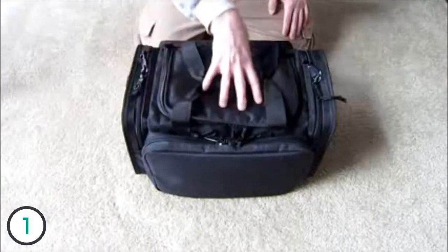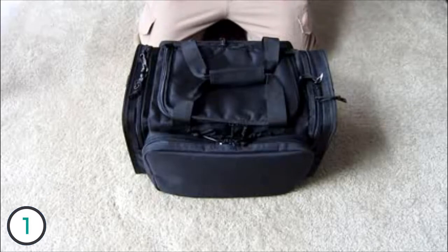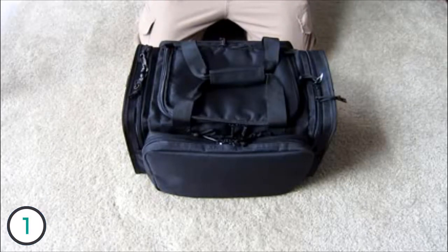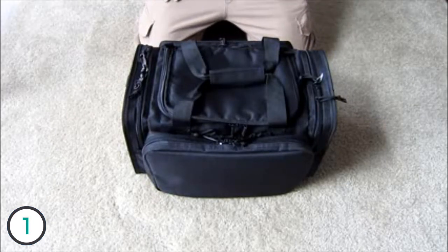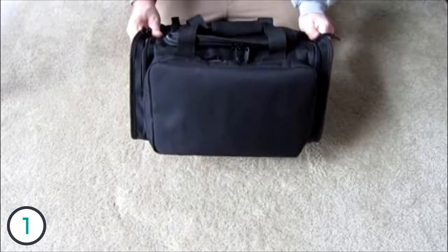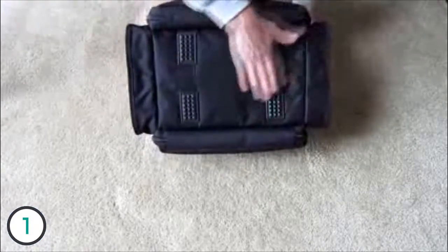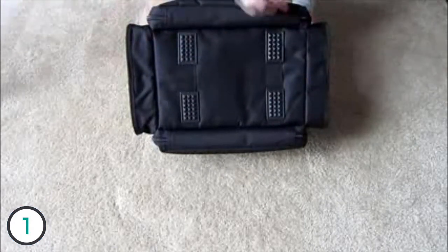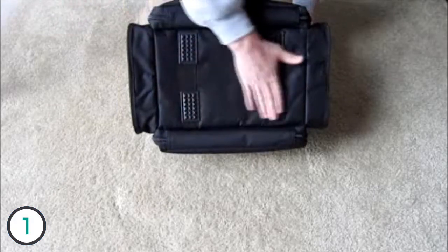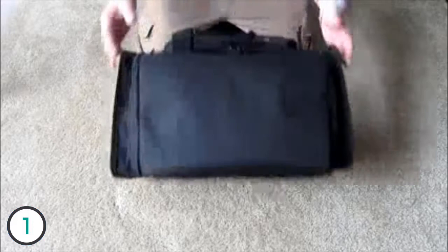So this pocket, this one, and this one are all lockable independently. All in all, a very nicely constructed bag. You can see at the bottom also it has these rubberized feet, so when the bag is completely loaded up, you have protection, scuff protection on the bottom.